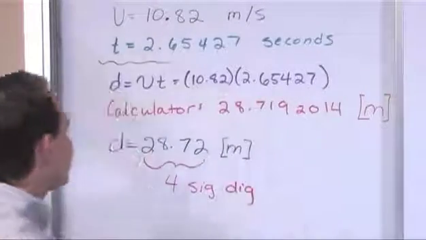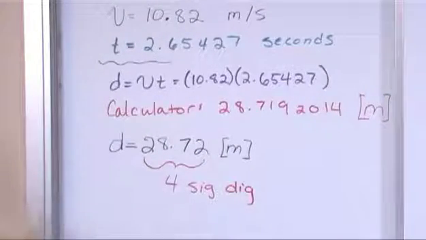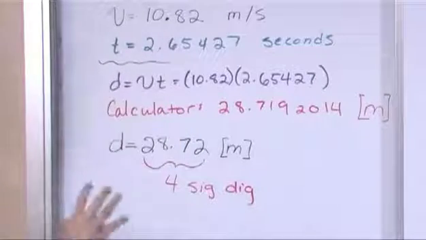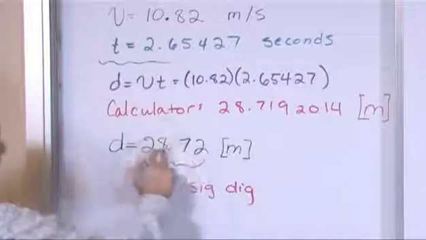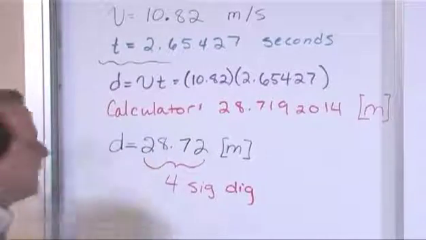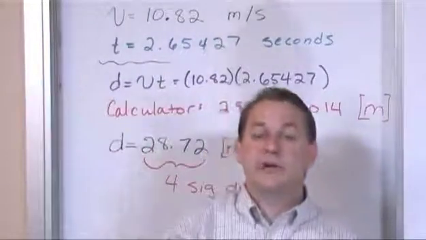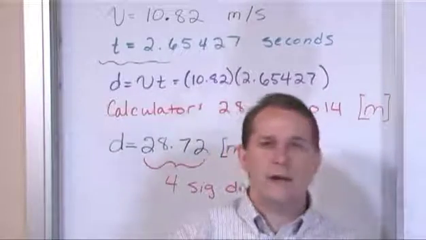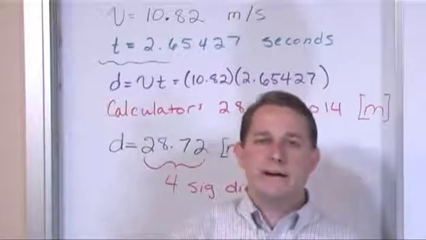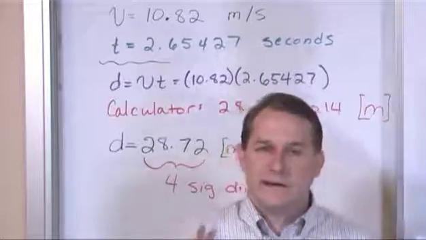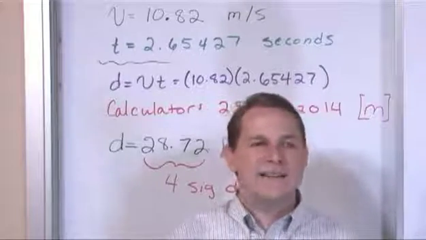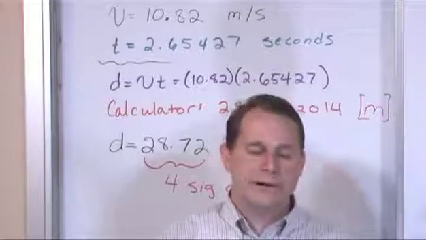It wouldn't make sense to round this to 30 meters. It wouldn't make sense to round it to 29 meters. It wouldn't make sense to round it to 28.729 meters. In this case, it's going to make sense to round it to this. And it's an accepted way to do it that you're going to use all throughout your class. So you need to get comfortable with significant digits. You're going to use it in every calculation. And it's really intended so that students, and not only students, but in real life when you're doing real experiments, your answers make sense based on your input information.